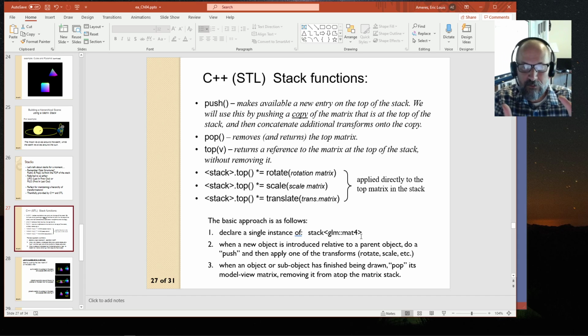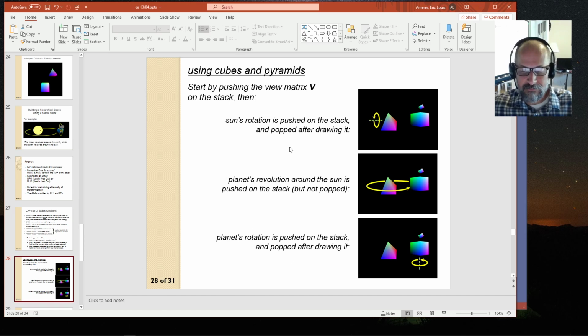But if you don't go any deeper, if you're at that child and you want to go back up to the parent, you pop off the matrix that you just made, and so on. Okay, when an object or sub-object has finished being drawn, then you pop its model view transformation matrix, thereby removing it from the top of the matrix stack.